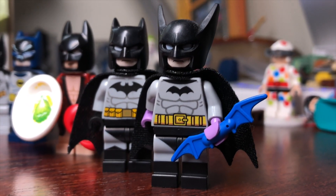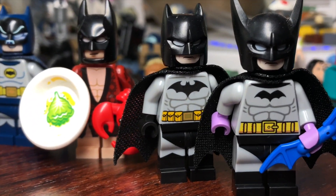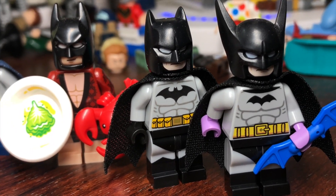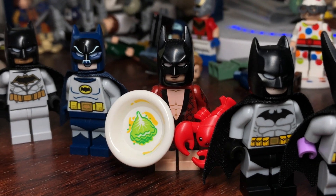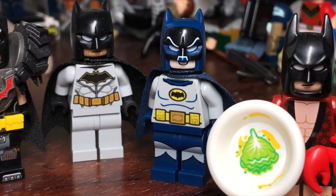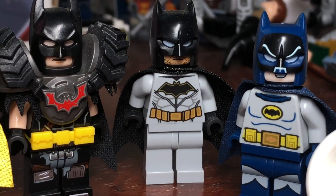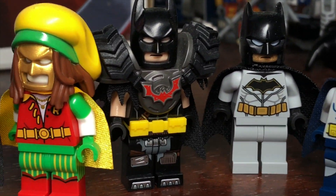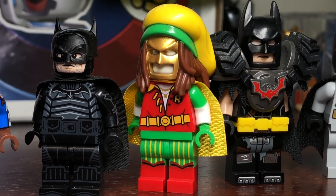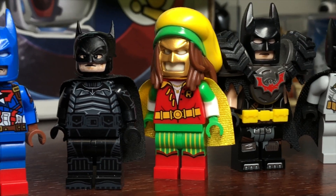Going in no particular order here, we have the DC CMF first appearance Batman. This Batman is from the Lego Store exclusive accessory pack — it's kind of a nice callback to the 2006 era Batman. Here we have lobster loving Batman from the Lego Batman Movie CMF series. Here we have the most recent version of the 66 classic TV Batman. This is just a regular old Batman — I think he was out around 2018 or 2019. Lego Movie 2 Batman. Then there's one I can't remember the name of — I think he's Reggae Batman, but you could tell he looks a little more like Robin than Batman.